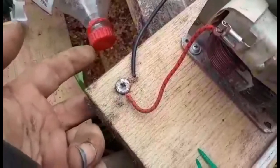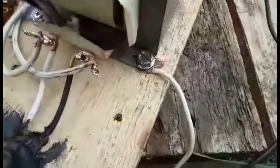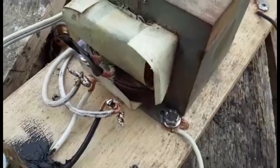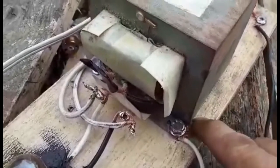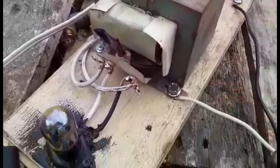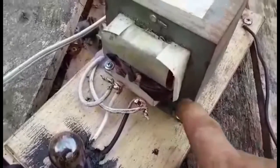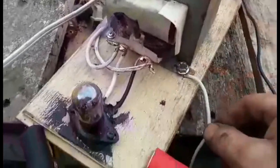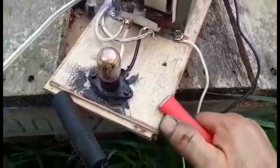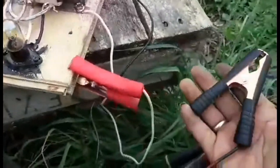One thing that's very important — make sure these screws do not go through the wood. On this side I've got another screw down here, just a wood screw I had kicking around. Take a piece of sandpaper and clean off the metal underneath where it makes contact. That comes out to one clamp, and the black wire coming off here comes out to the other clamp.